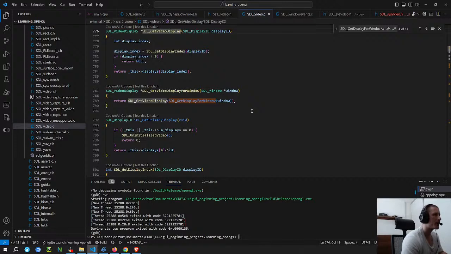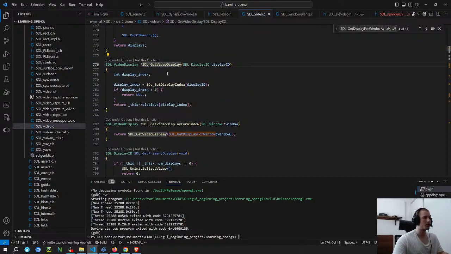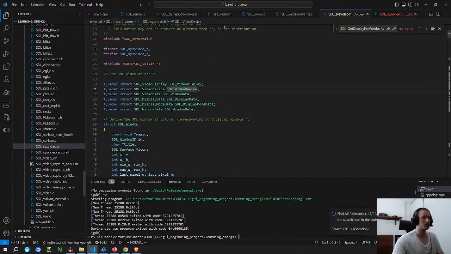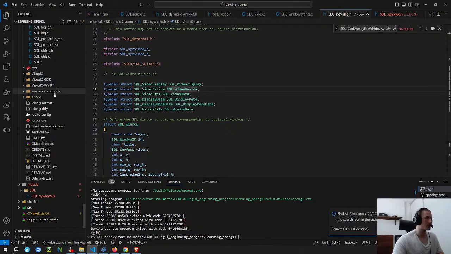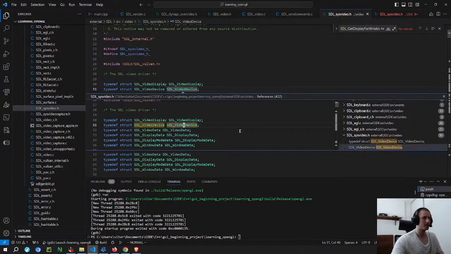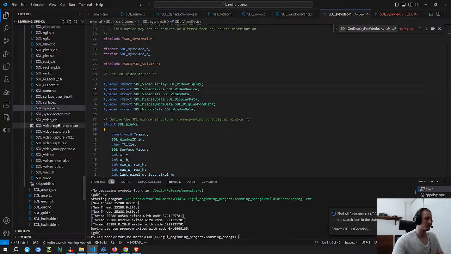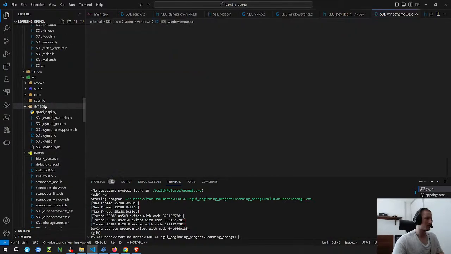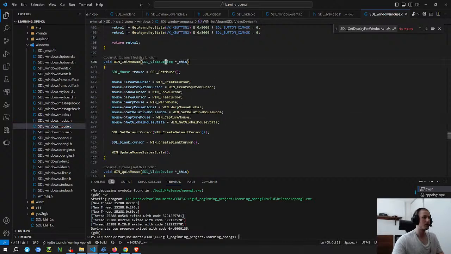So the property probably is to manage what state the window is in. Source, video, Windows.